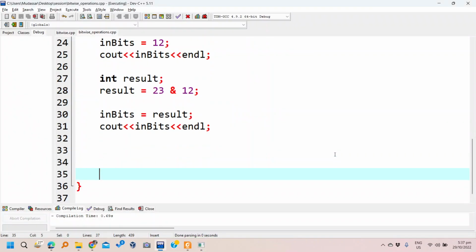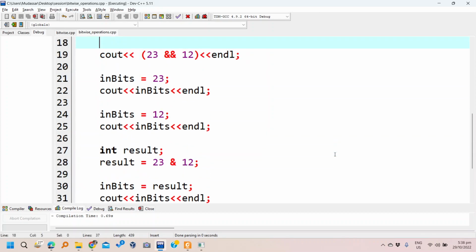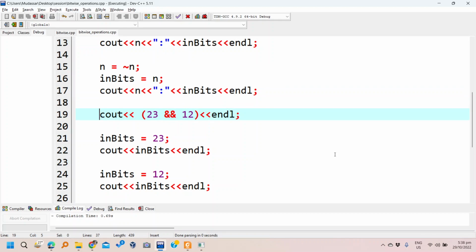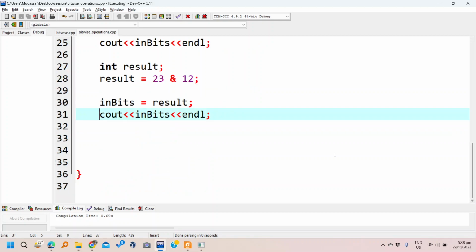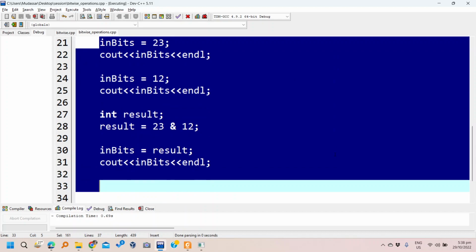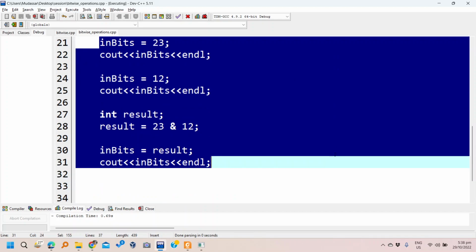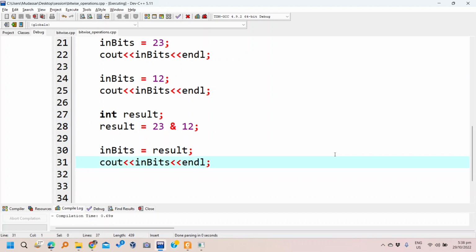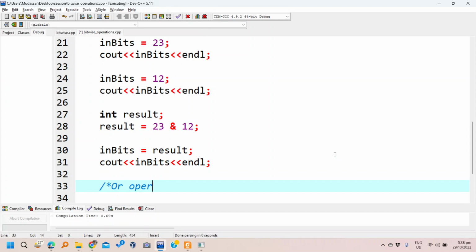And exactly the same is the case with the OR operator and XOR operator. So just to remember, I can take the same things for the OR operator, just to explain that this is the result of the OR operator.